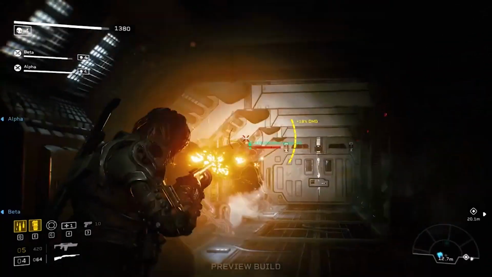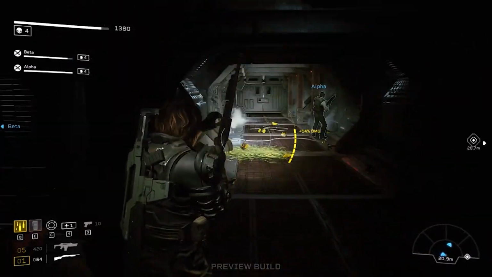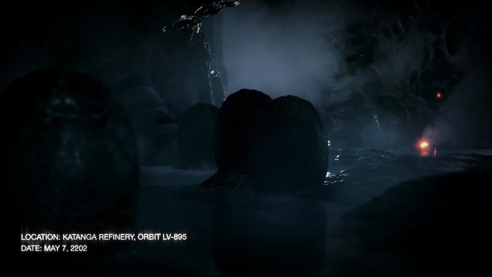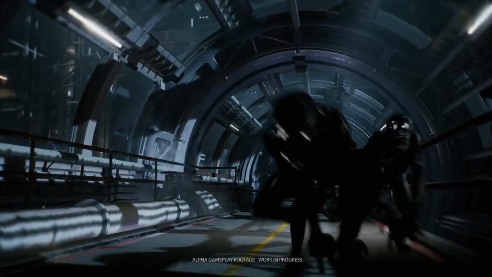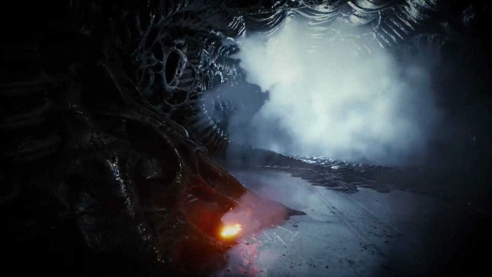Xenomorphs can use doors, vents, walls and of course ceilings to try and overrun your fire team, meaning you'll have to wield your trusty M314 motion tracker just as much as your trusty pulse rifle. Otherwise, you and your team of AI or real life friends will likely find yourselves overrun really quickly.